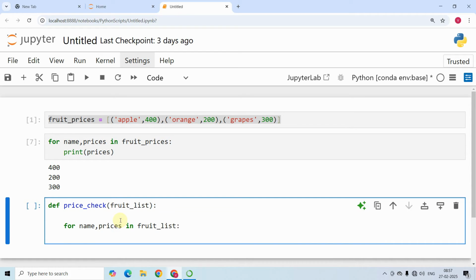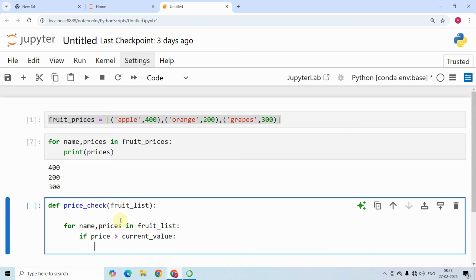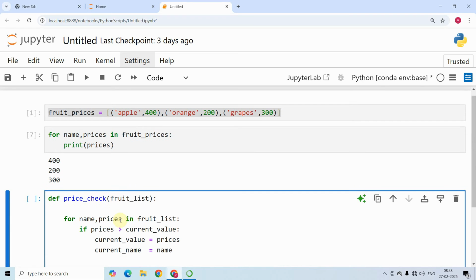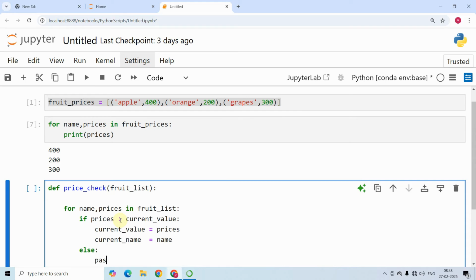Inside that I'm going to check if prices is greater than current value, then current value is equal to prices, and current name is equal to name, else pass.